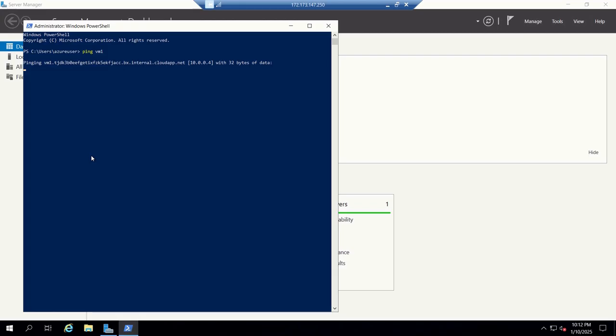It's the same error. Now, why is it showing this? Could it be because we did not connect the virtual network to the virtual machine properly? No. I'm 100% sure that the configuration was okay.